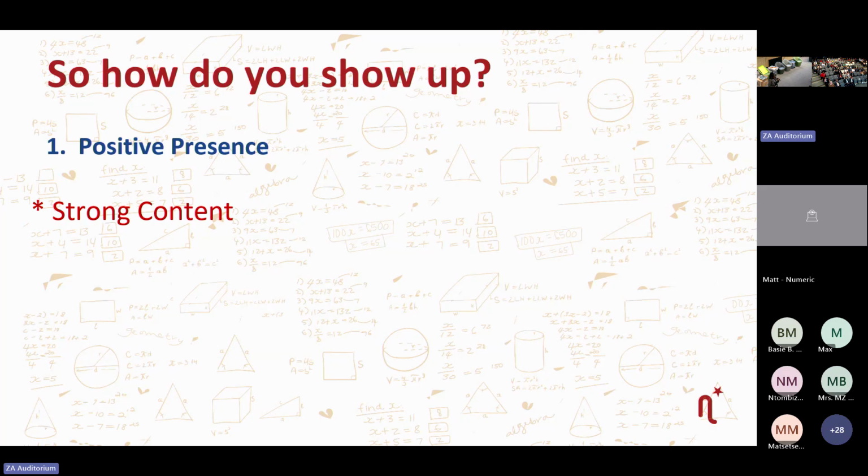You need to have strong content. Otherwise, you lose credibility with your learners. If your learners see that you're depending on your textbook, that you're always second guessing your answers, or second guessing their answers, then it makes them start doubting you. That's not something that you want. So you need to know your content, go to professional development, know yourself. Critique yourself, as Memo was saying, reflect, check: what is it that I don't know? What is it that I need to know?